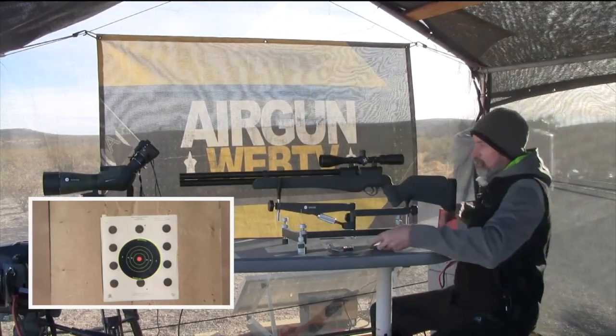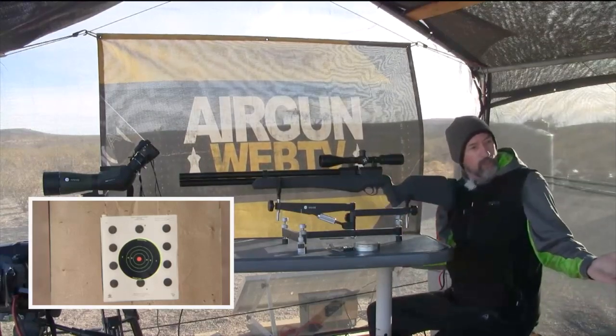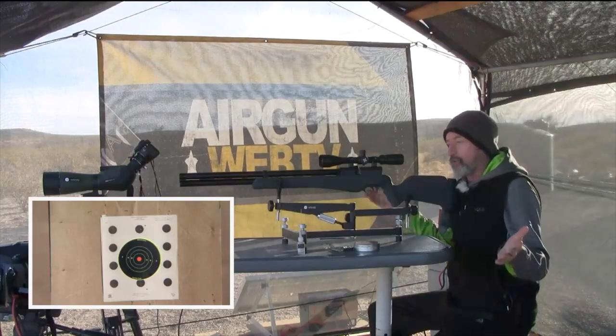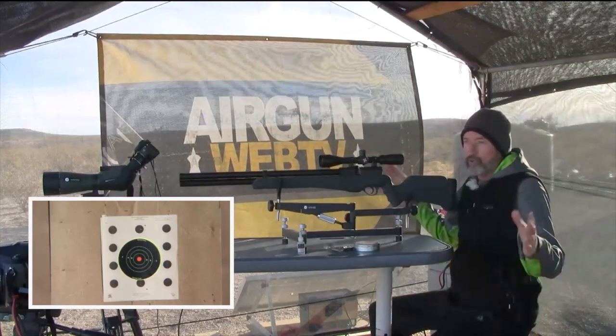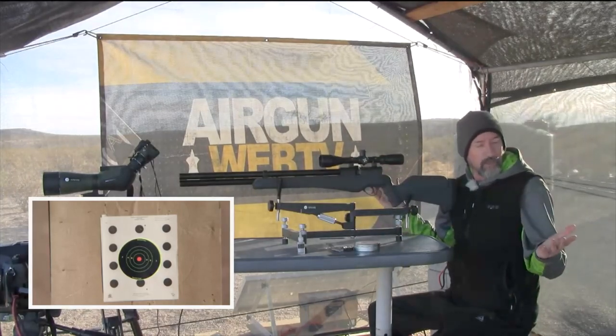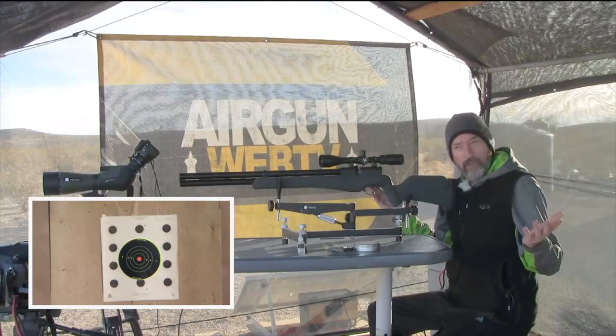And once again, it's blustery. We can't do anything about that. But we're in real world conditions, just like you'd be at home. So me shooting here, we're not highlighting anything. We're not showing you the perfect five shot rounds. This is what's going to happen in the real world. And this is what we're going to do at the expo.